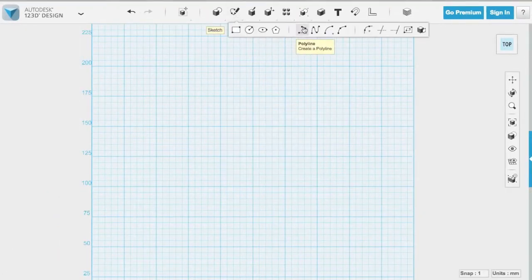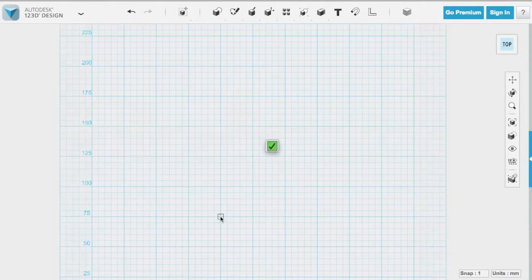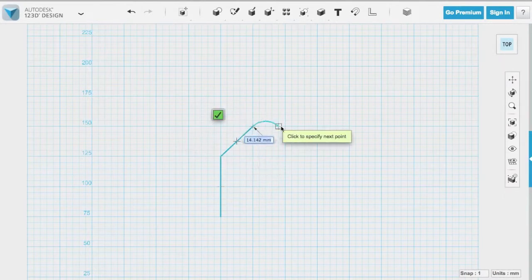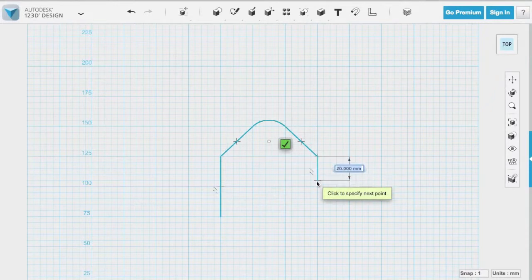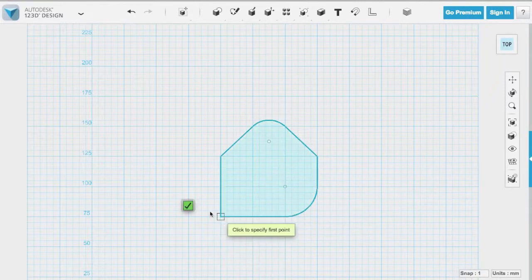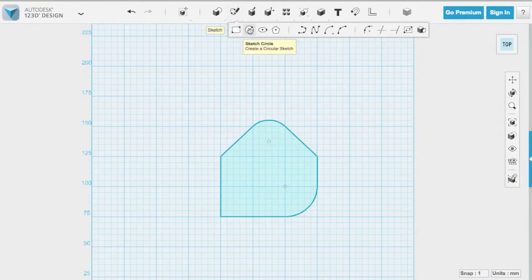So next in your edge tools you have your polyline, and so your polyline draws straight lines with single clicks, and then if you click and hold the left click button, it actually draws curved lines out of your straight lines. So you'll see if I click once and now I hold, I'm actually drawing a curved line. So then when I enclose that set of edges, I create a face.